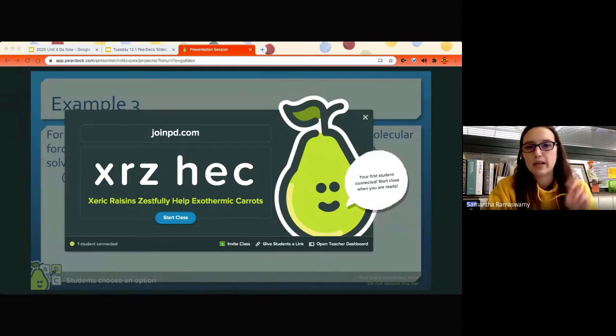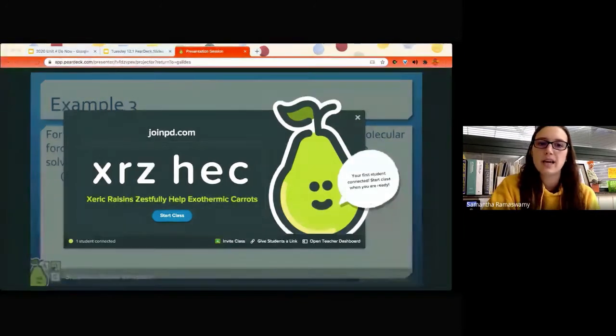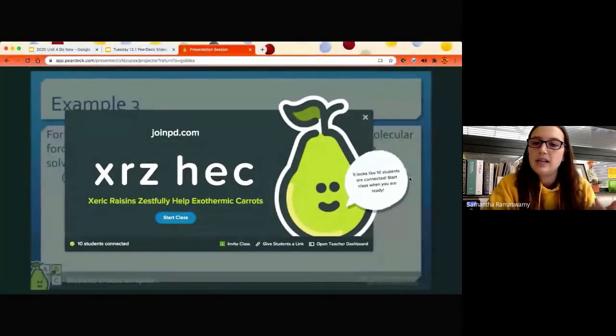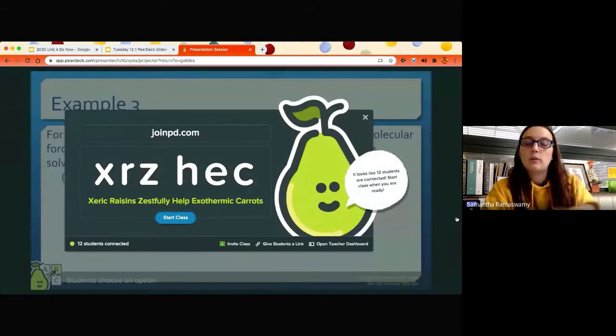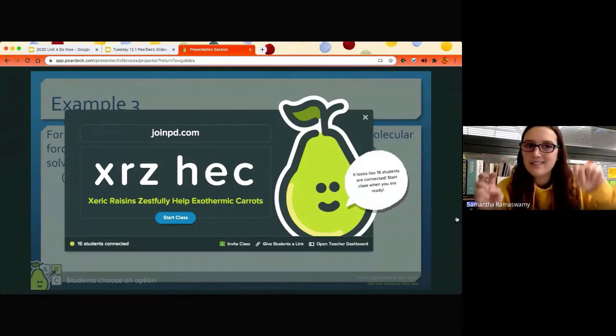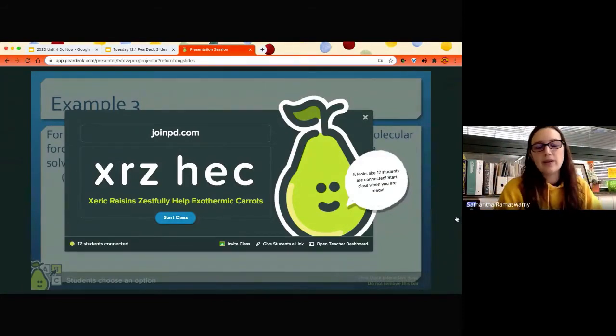It will ask you to log in with Google. So just log in with your school account, and you'll be answering all the questions anonymously, but then I'll be able to see who participated. And so my goal is to give you guys a participation grade, almost like the do nows, throughout the week, just to keep everybody engaged, and to give you a reason to stay engaged. So again, joinpd.com, or you can just click on the link. If for some reason it kicks you out, you can just rejoin.